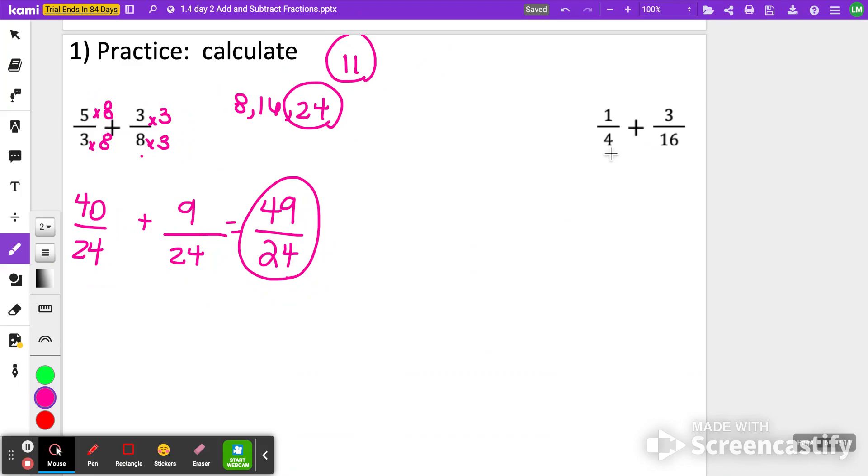The next one, noticing again different denominators. This time, one of the denominators is actually a multiple. So if you notice that 4 can go into 16, all we have to do is change this 1 fourth. I'm going to multiply 4 by 4 and 1 by 4 to get a denominator of 16. That would be equal to 4 sixteenths. So all I'm going to add is 4 sixteenths and 3 sixteenths. I would get 7 sixteenths. And I can't simplify it, so that's my final answer for that first part.